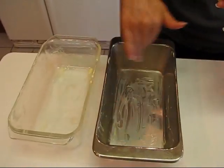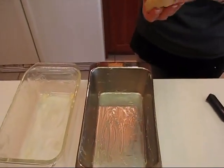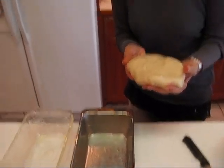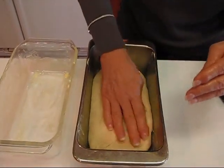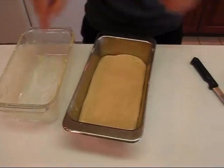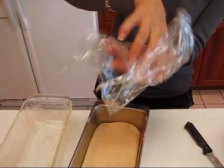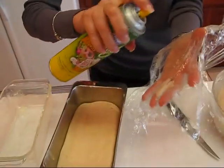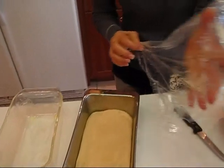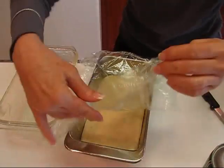They have been buttered — I've just taken butter and rubbed it along the sides and the bottom. These are each 9 by 5 by 3, which is the standard loaf size pan for a standard loaf of bread. We're just going to place this in here and if I've made it too short then I'll just pat it out until it goes to the corners. Each one is going to get its piece of plastic wrap that has been sprayed. I'll put a little more spray on there so we can be sure it will peel off.